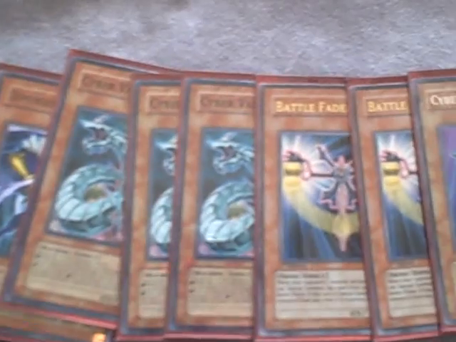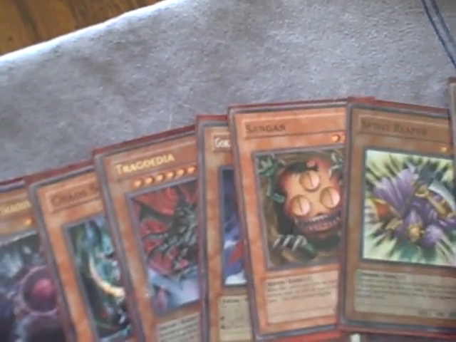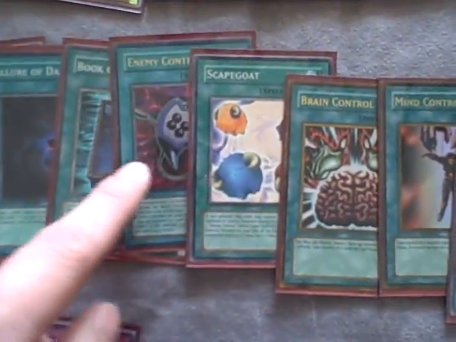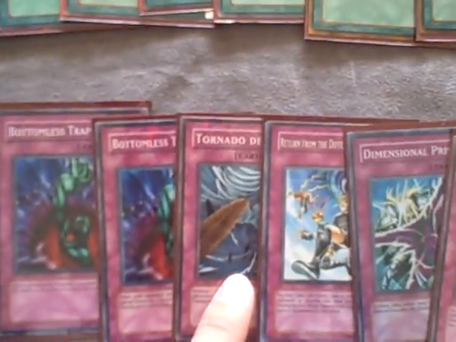3 Dimensional Alchemist, 3 Cyber Valleys, 2 Battle Fader, 2 Cyber Dragon, 2 DD Crow, 2 Caius, Chaos Sorcerer, Gores and Tragodia, Sangan, Spirit Reaper, Card Trooper, Plague, and Dark Armed. Machine Dupe, Allure, Book of Moon, Enemy Controller, Scapegoat, Brain Control, Mind Control, Heavy Storm. 2 Bottomless, Dust Tornado, Return, Deep Prison, Death Shoot, Solemn, Torrential, Mirror Force, Call.